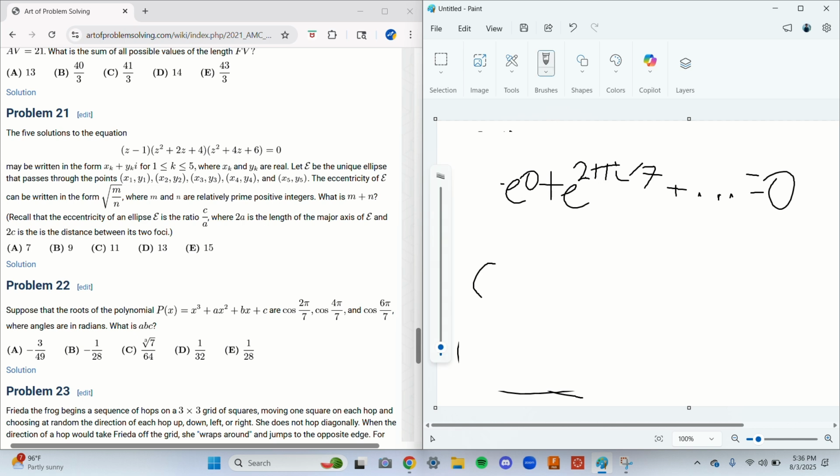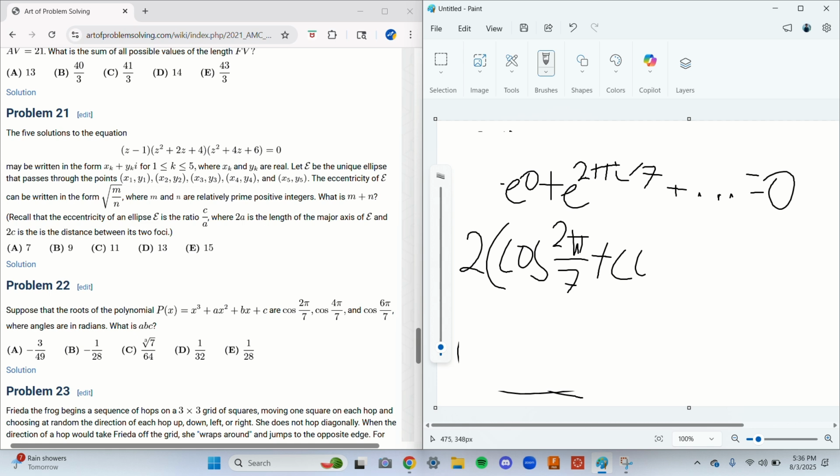What we originally want to find is cosine of 2 pi over 7 plus 4 pi over 7 plus 6 pi over 7, right? So we really only care about 6 of the roots. We don't really care about 1, because it has an angle of 0. So we can subtract 1, and what we can say is basically 2 times cosine of 2 pi over 7, which is what we got from e to the power of 2 pi i over 7 plus e to the power of 12 pi i over 7.